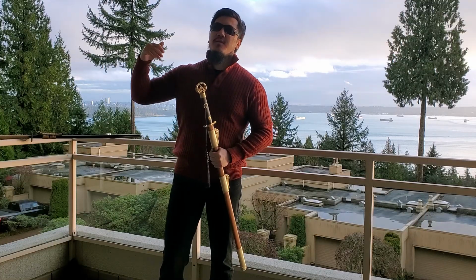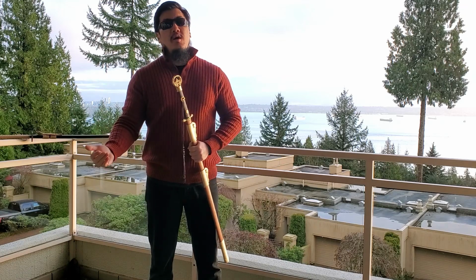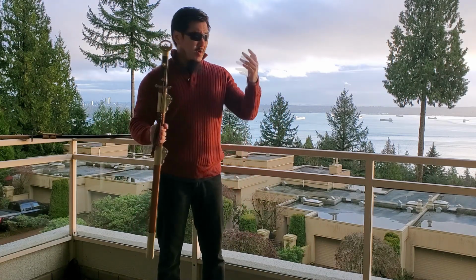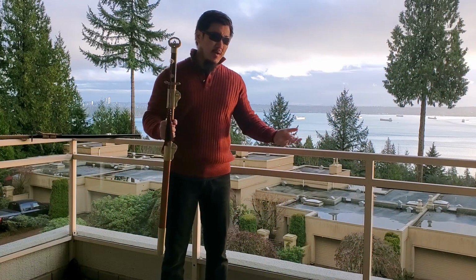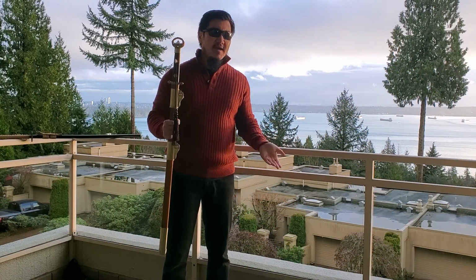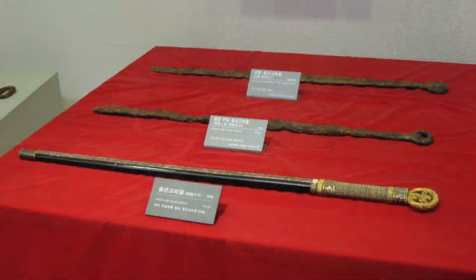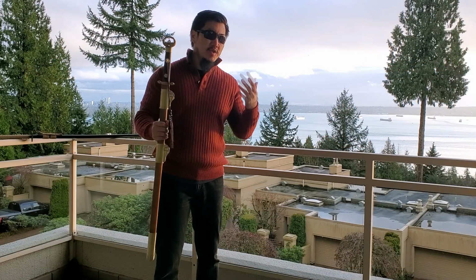Examine whether or not there is some factual basis for the claim that it is a predecessor or a progenitor of Japanese katanas. We've got to understand that in earlier periods in Japanese history, many of the surviving examples take the form of the ring-handled style, because this style of sword had been popularized within China and spread across the entire Asia. And you find ring-handled Dao in Korea and Japan, and they are primarily a high-status weapon. So you can understand the gravitas of this kind of sword.